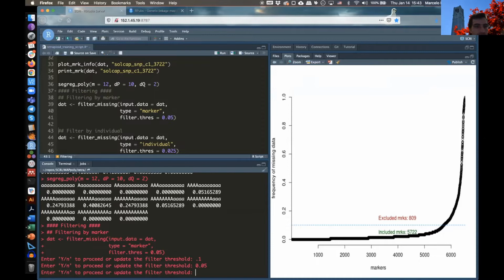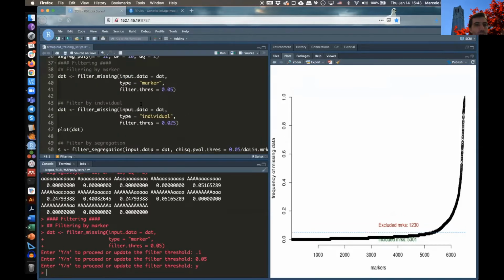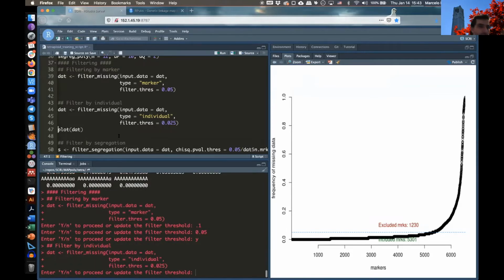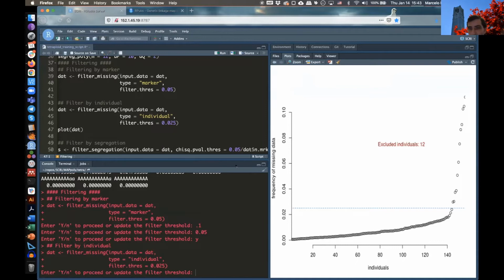And now we're going to do the same thing, but based on individuals. Sometimes you have an individual with a lot of missing data. In this case, I'm just going to show you here, we have 156 individuals. And here I'm being very, very stringent, and potentially we could use all these individuals.